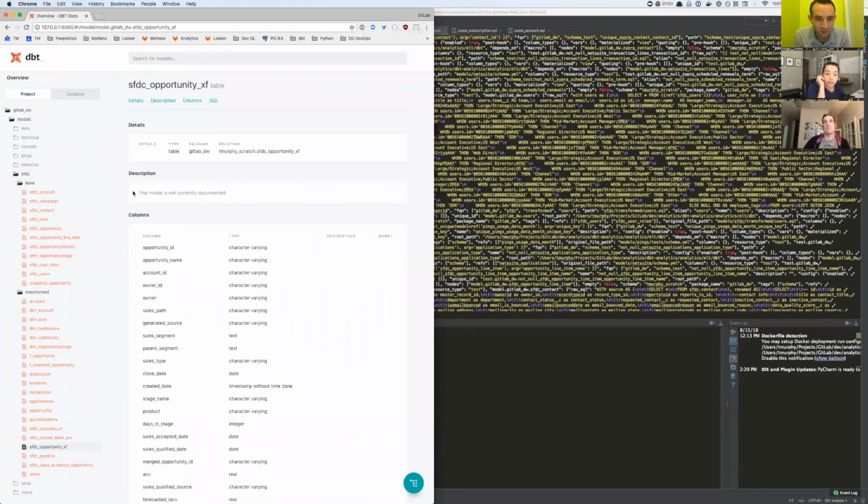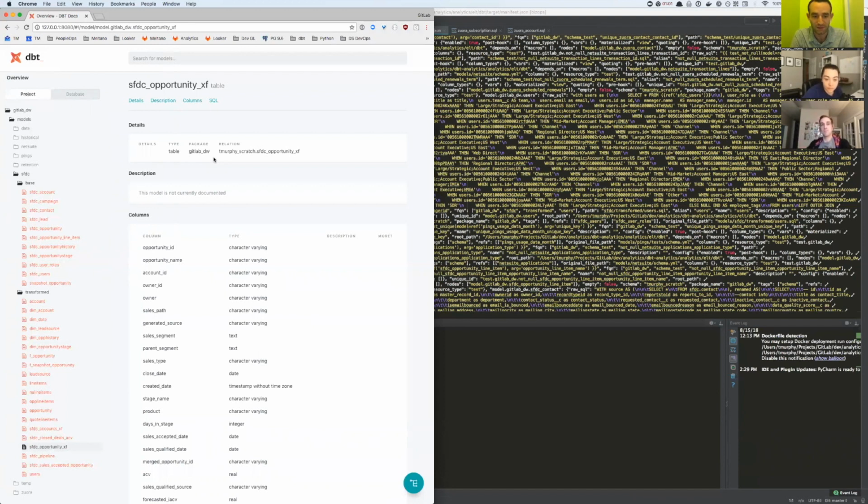Cool. So you can see a couple things off the bat. There's the name of the model, whether it's a table or a view or incremental or whatever at the top, as well as some details. So this is going to be expanded with what kind of database you are using behind the scenes. This is Postgres. Okay, so we get some information like table owner, which user owns the table. There's less rich statistical information on Postgres, but on Redshift, there are fields like size on disk and skew and sort key skew and things like that. So they'll all show up here if we have them, but on Postgres, it's a little bit limited.